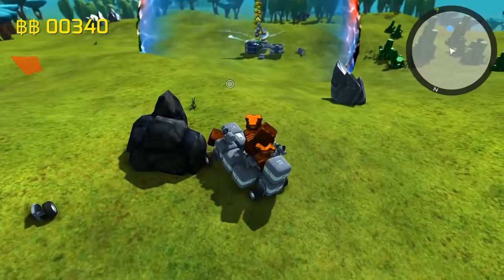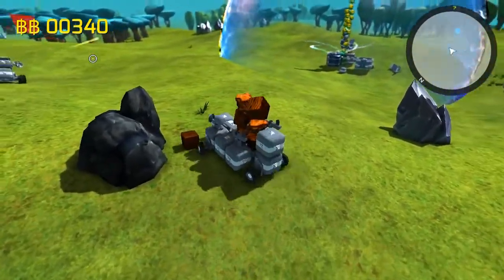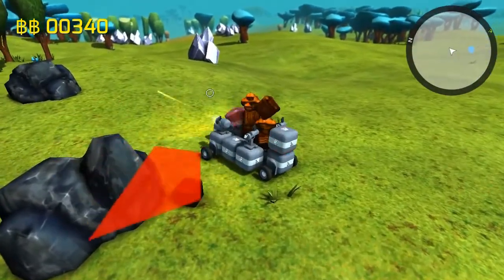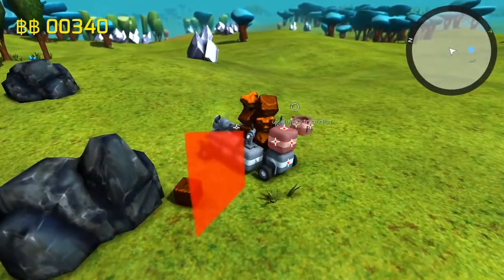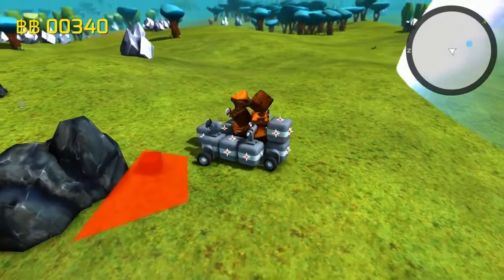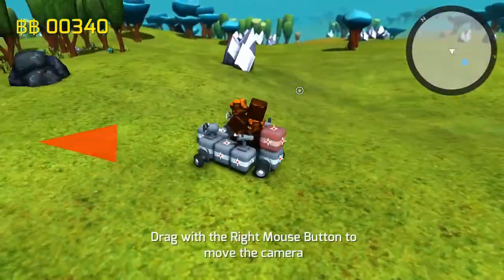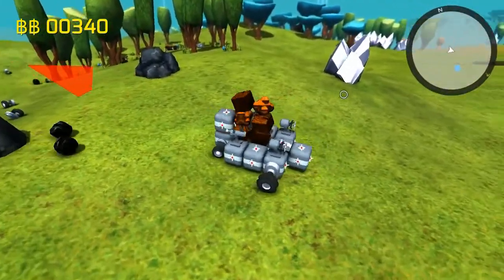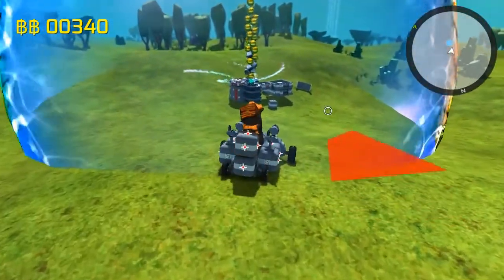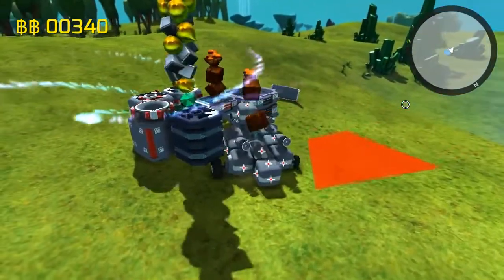What the hell? Someone attacking my shield over there. Get back here. How dare they? Oh, wow. Stop shooting. No, it destroyed it. Why can't I move my camera angle? It says drag with the right mouse. I can't do it. I can't change the camera angle anymore. No.